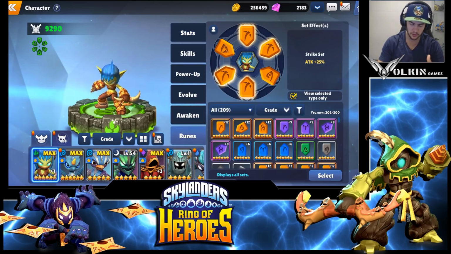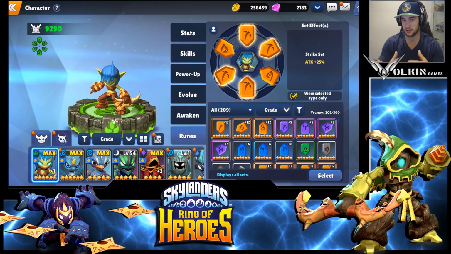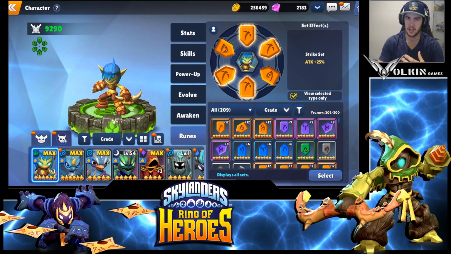So I'll go through the runes on my Stealth Elf, and then we will go through a run, and I'll show you the strat. But if it doesn't work, I'll sit here and record runs until I get it. Because the thing about it is, you're not going to just go in and get it first try. It will take you a few runs to get the good RNG.